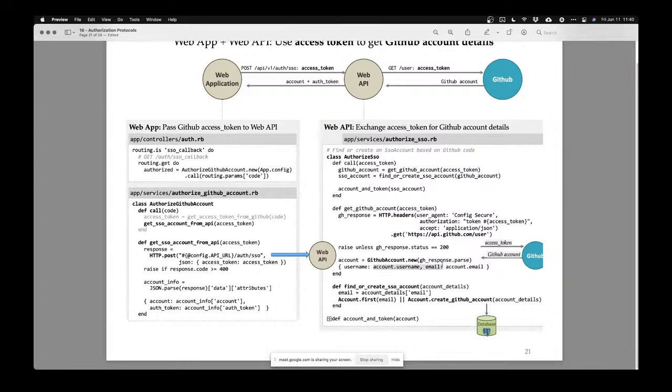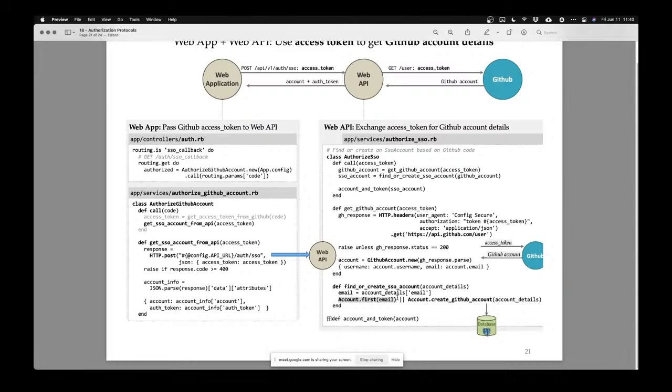So I can use that account to get a username and password, okay? And my route will then create a username and password, okay? It'll do a couple of things. First, it will check if there's already an account with this GitHub email. If there's already an account, I don't have to make a new account. I'll just pull up the account that exists. So think about this for a second.